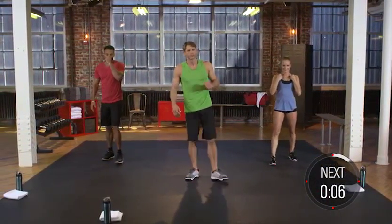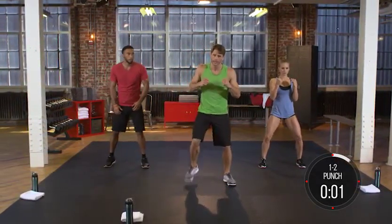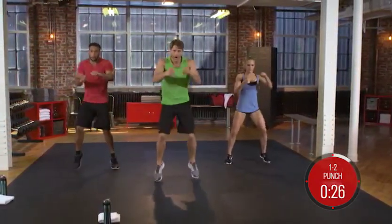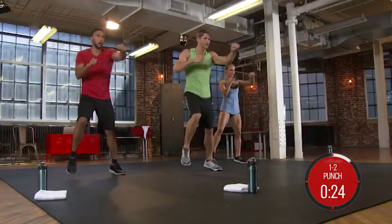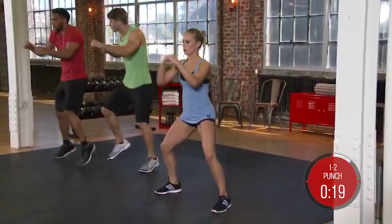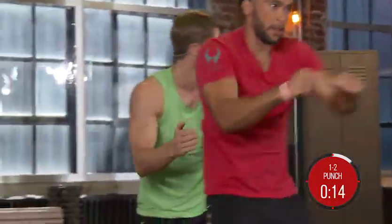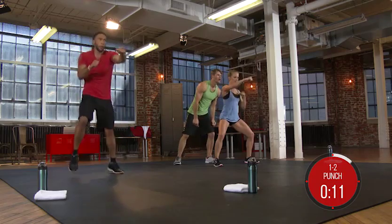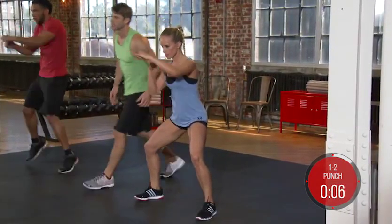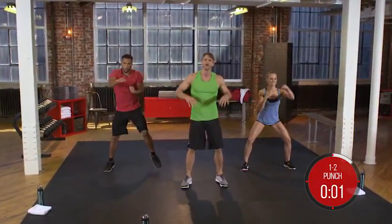Here we go. We're starting up with some 1-2 punches. Your left foot hits, your left hand punches, right foot hits, right hand punches, go. That's it, getting the upper body and lower body working in coordination right now. Here we go, we can pick up the pace a little bit. G's got some boxing in him too, turn him over, that's it. Core is on, abs are tight. Christina, if you need to follow a modification, you just keep those feet on the floor. Check her out. She's gonna keep you strong, keep you based. And 2, 1, break it down.